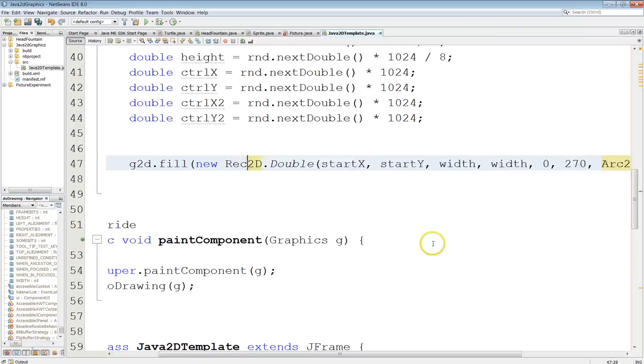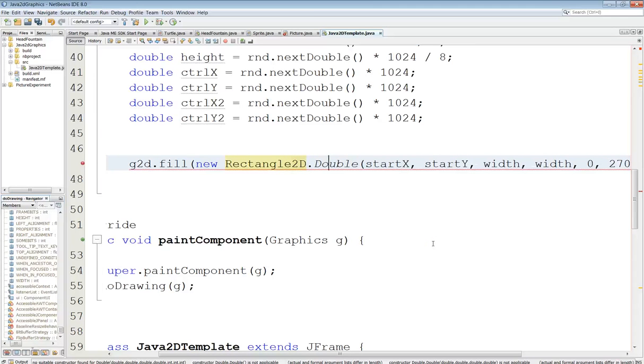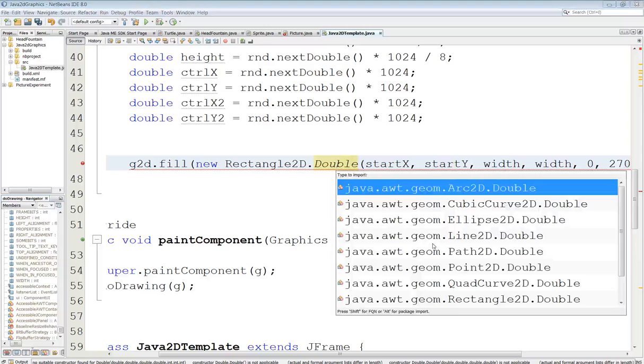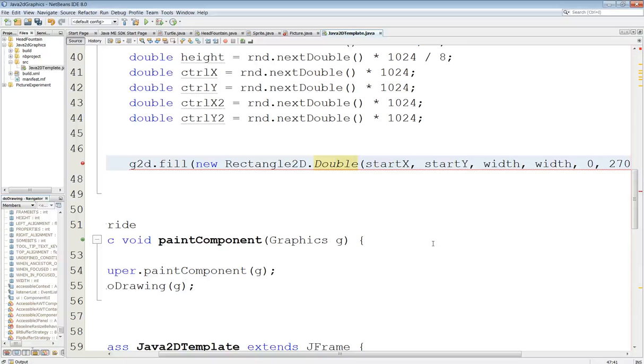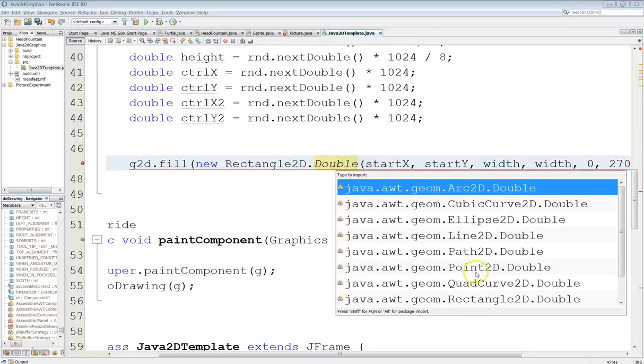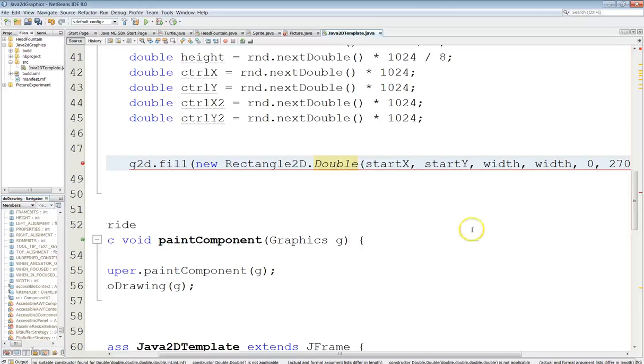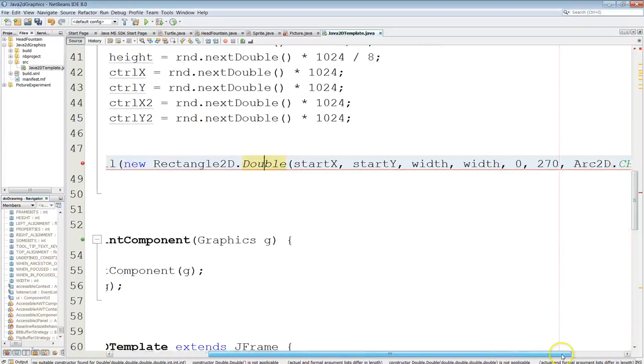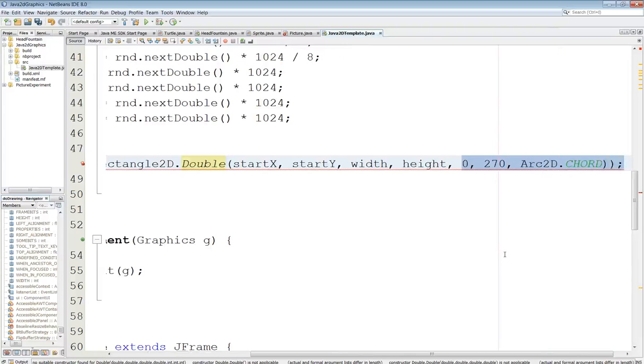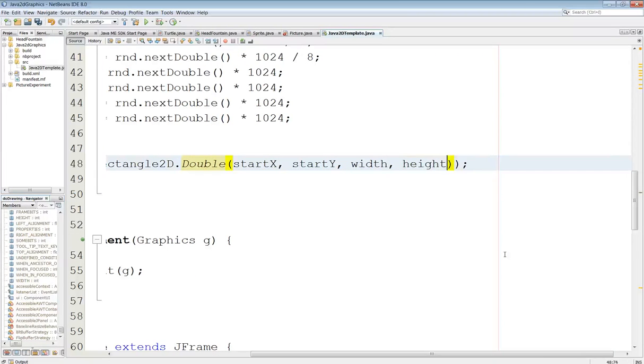So Rectangle2D.Double, and then let's see, start X, start Y, width and height. Oh, I should have changed this before, so we get different values. Now this doesn't have these, so we get rid of the extra parameters, which we don't need for the rectangle.